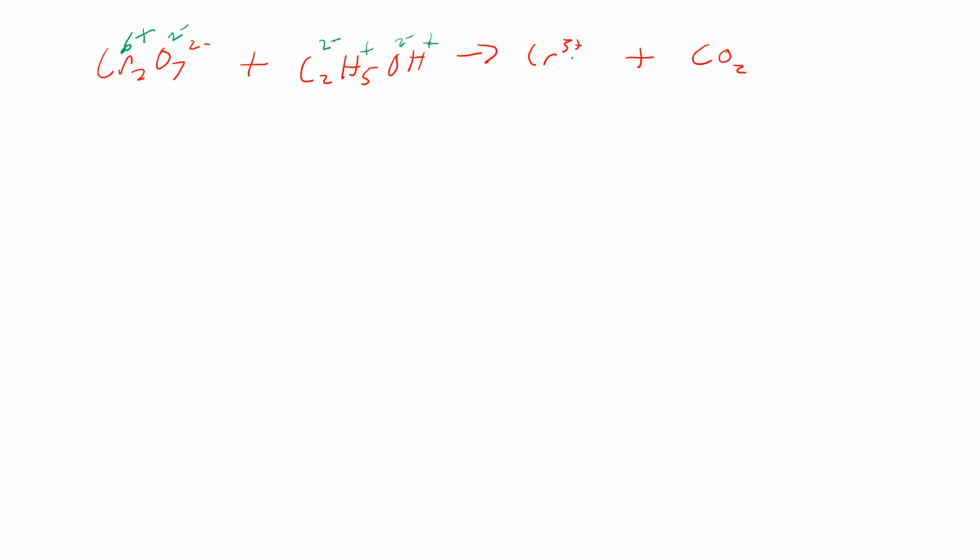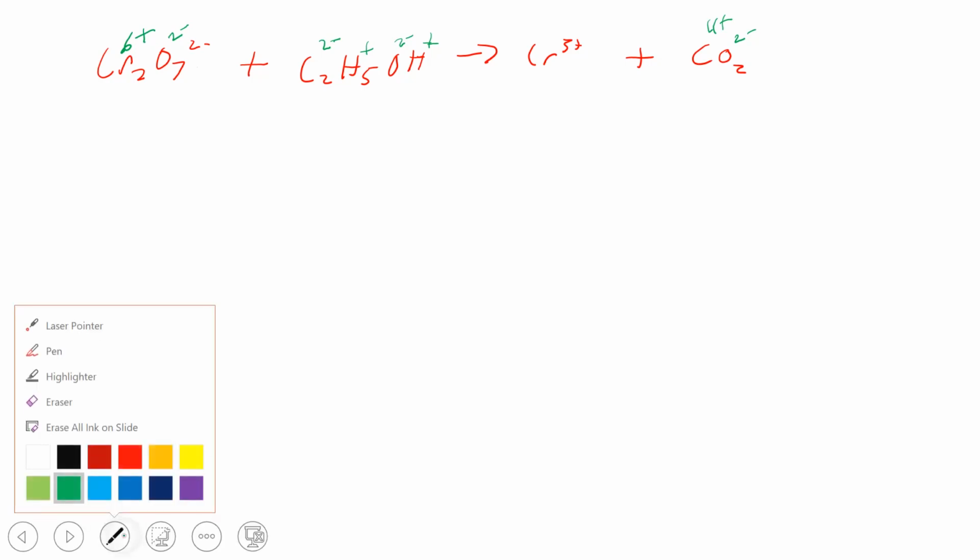And then if we look at carbon dioxide, each oxygen has a 2 negative charge on it. So each carbon, 2 negative times 2 is 4 negative, which means that carbon would have a 4 positive charge on it. So if we take a look at this, we don't have any hydrogens on the product side right now. So hydrogen can't really change. Oxygen stays a 2 negative.